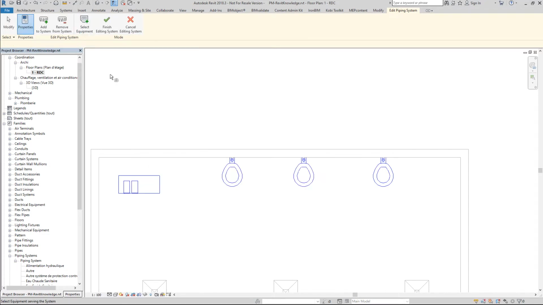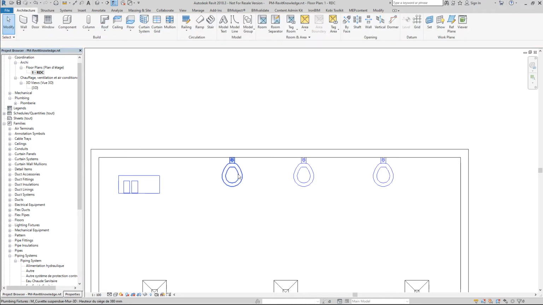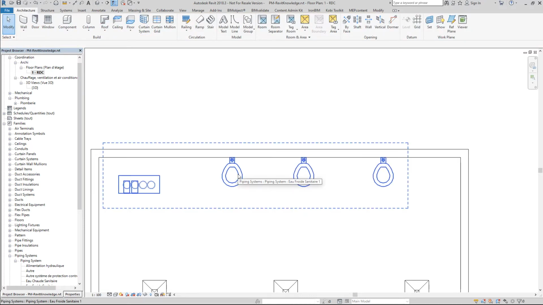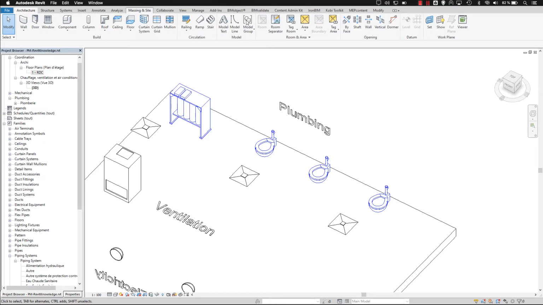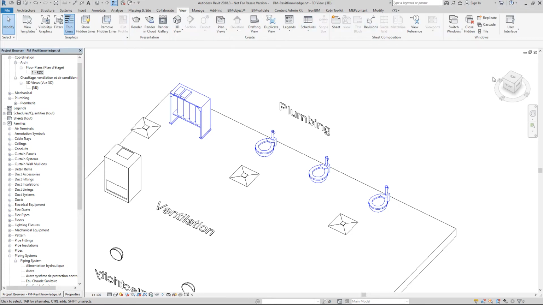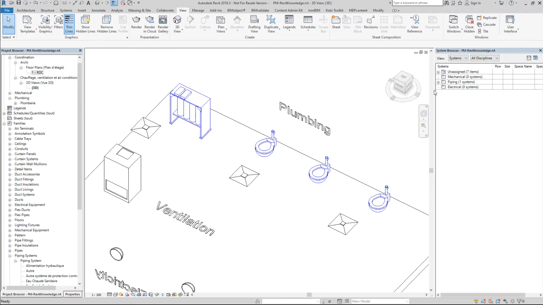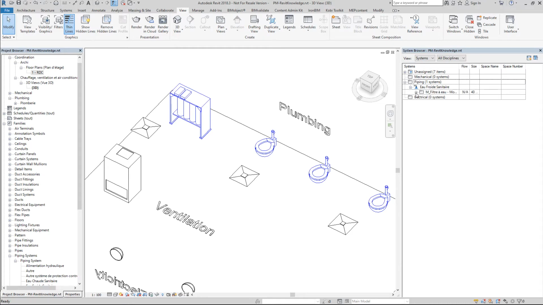So this is okay. I finish it, and now if I tab several times, you can see it on the system. So this looks good, and also now I can go into my UI and click on System Browser and see the information about the specific system.